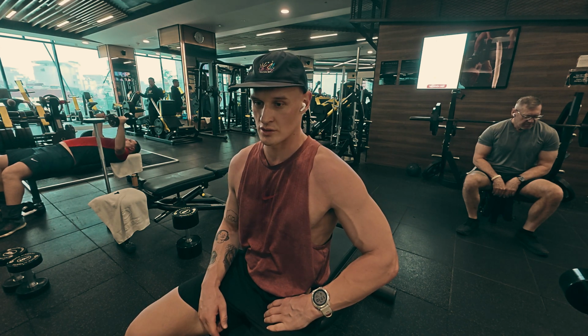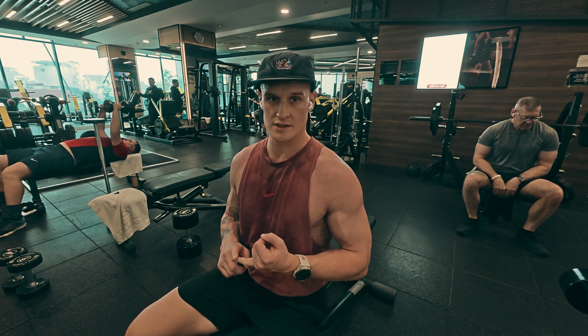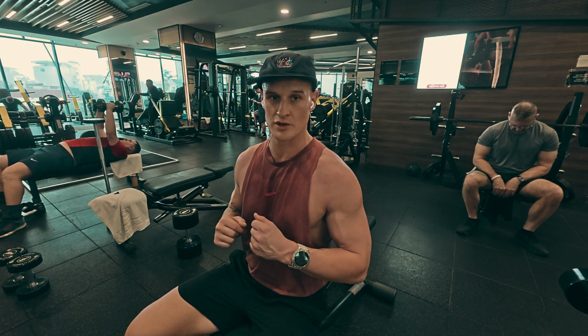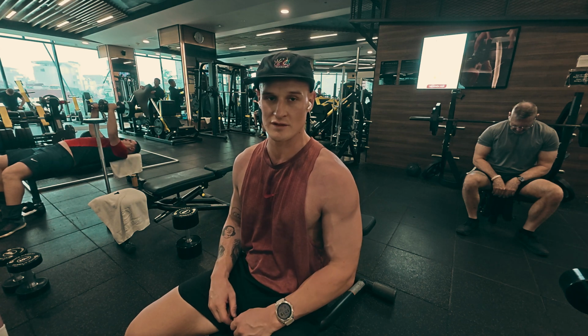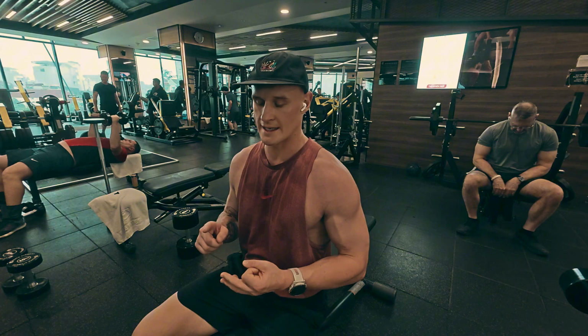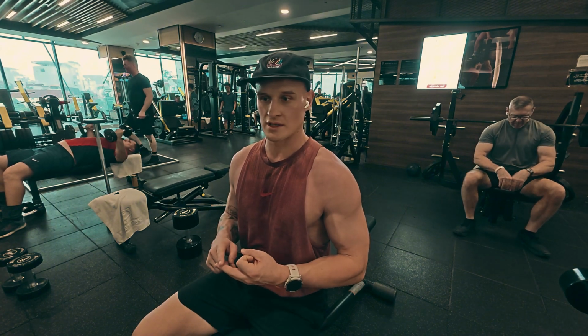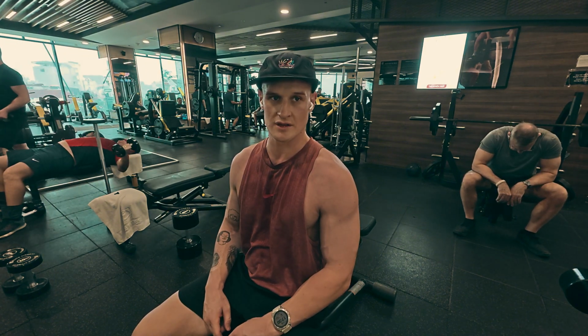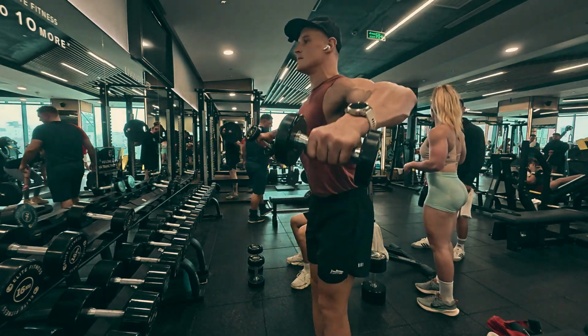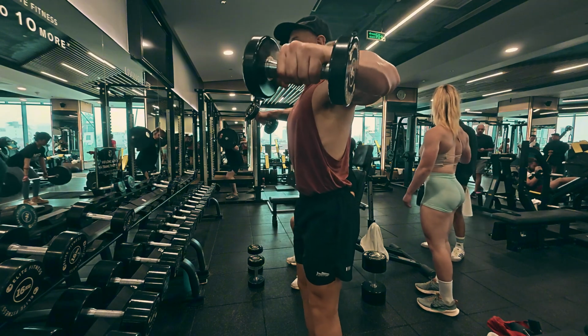This time we will do side lateral raises, also focusing on the eccentric as well as the flex at the top, not going heavy, no momentum should be involved as it's an isolated movement. Seated hammer curls and just normal body weight dips with a weight underneath your feet and your hands on a bench. For the second working set, first up we have the dumbbell side lateral raises.